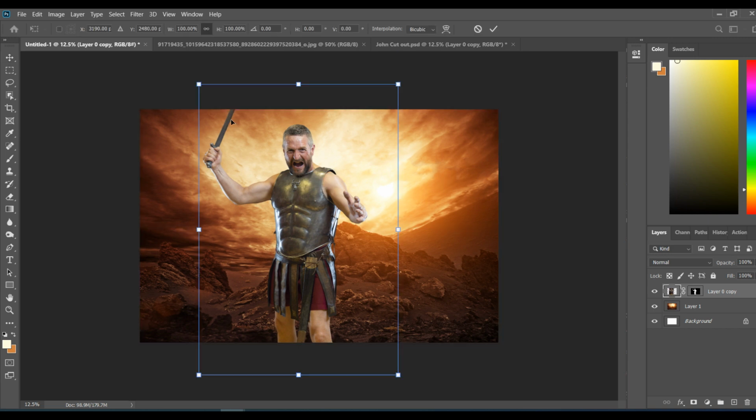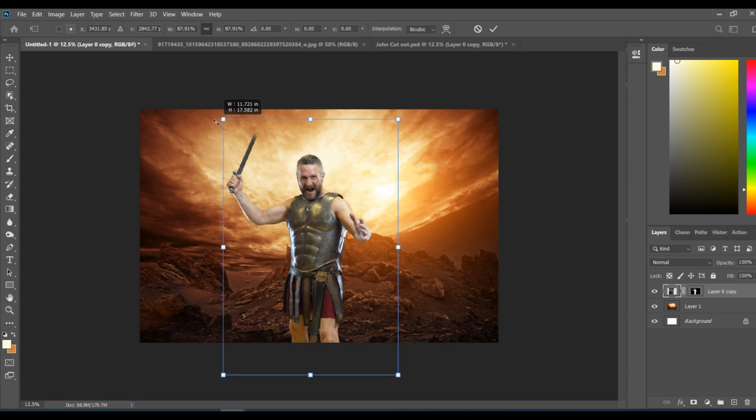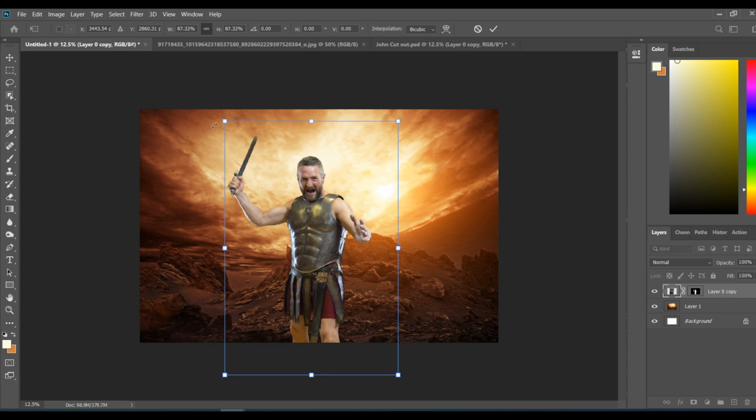So anyway, first of all I'll press Control T, and then I will just take the corners down, and I will scale him down to something a bit more workable and also a bit more complementary within the frame, I'd say. I'd hit Enter. Boom. See what I said about doing copies? Just now, as I brought him in, before I made that change, I should have made a copy. But anyway.